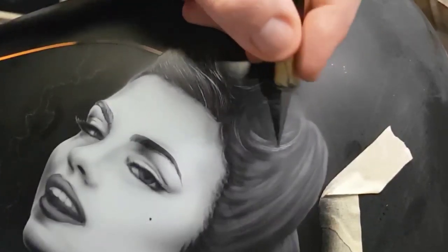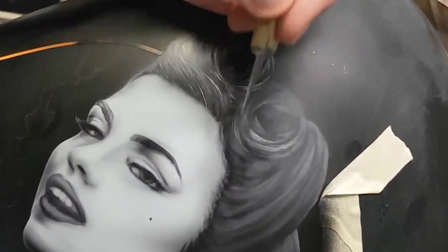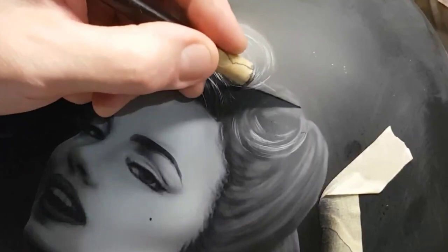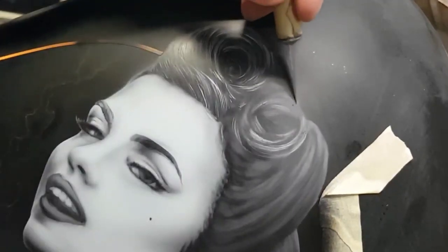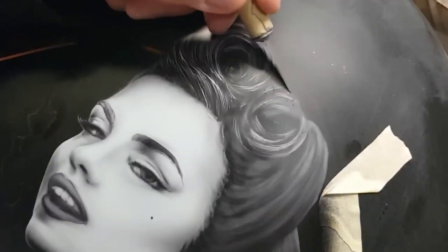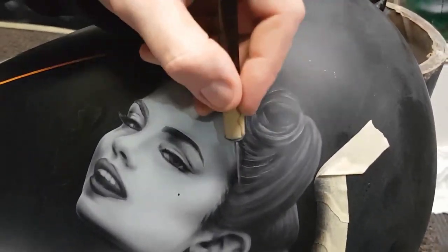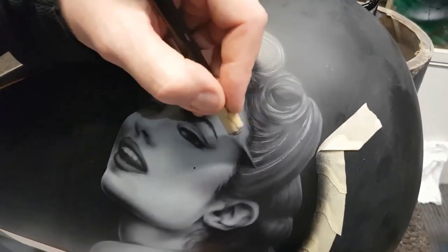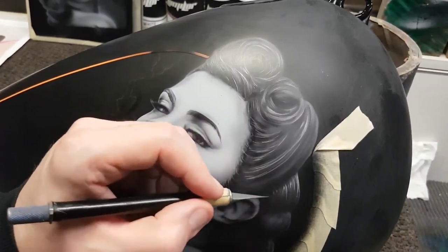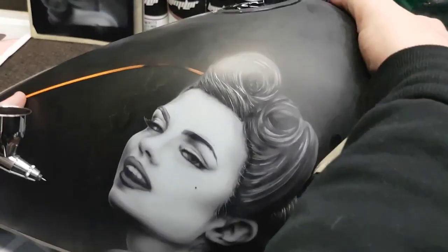And again, pretty straightforward. Don't know if it requires much explaining. As I've already gone in and toned the hair with the airbrush, I'm going to now scratch and scrape and keep these lines, again, trying to keep them longer than shorter. Little short lines are going to look like a bunch of scratches. The longer you can get them, the nicer they'll feel like hair. And again, playing with highlights, working the highlighted areas to brighten it up and staying away from the darker areas. Maybe a hair or two in front, just to make it look more realistic. But that's kind of how I done did it.